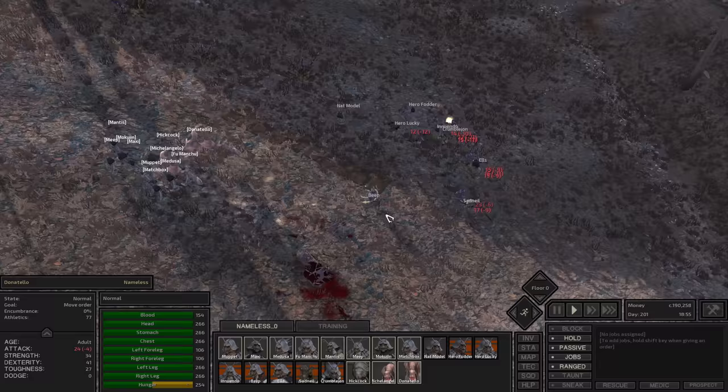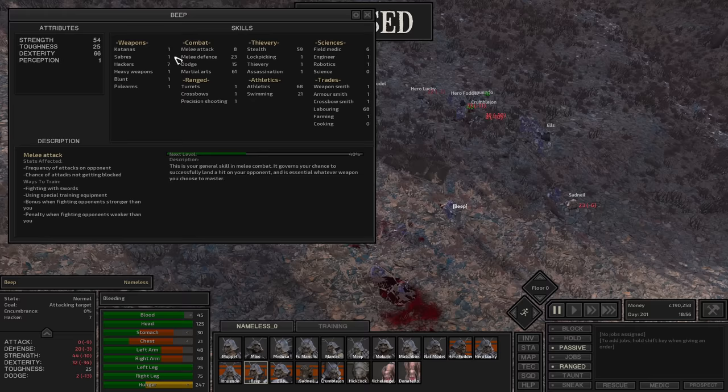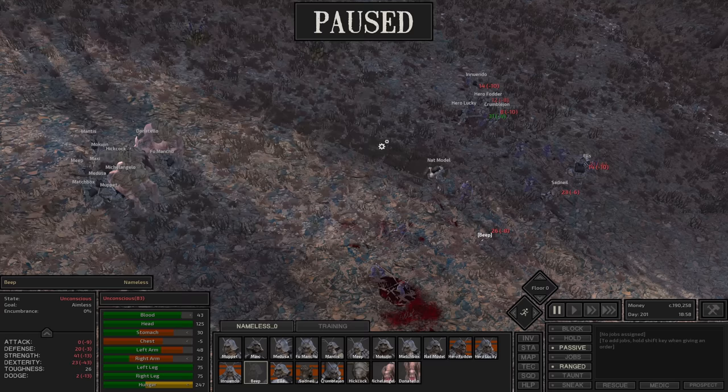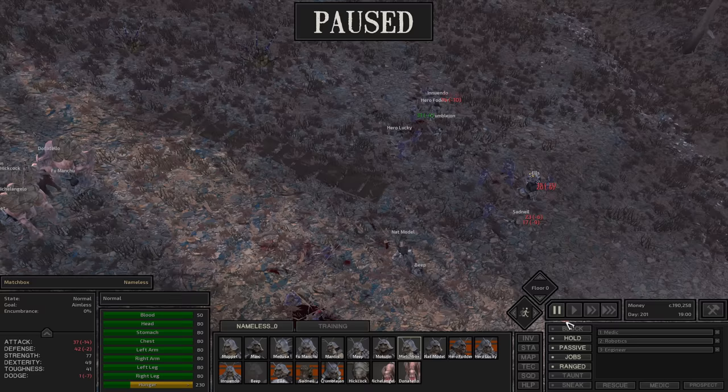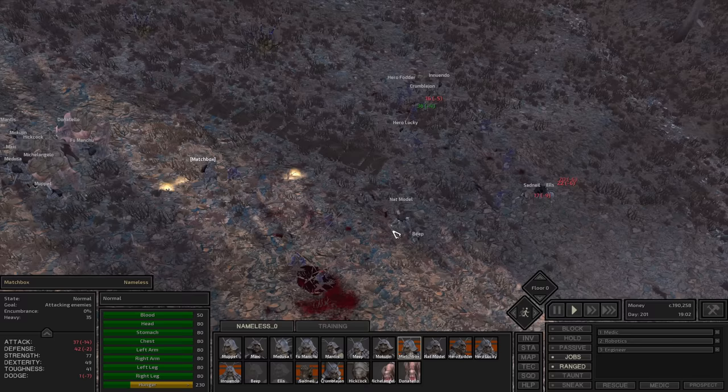Where's Beep there? Oof, Beep has already taken a hell of a pounding. It's just their melee attack is just a little bit too slow. Come on, Beep, get an attack off. Or just collapse unconscious. It's fine. Yeah, you know what? We'll send in one of the big boys. Matchbox, you might as well get... You know what? Attack all. Get in there. We'll take you off hold and passive. There we go. And then the first thing we'll do once Beep is healed up, we'll stick him into a bed to heal.